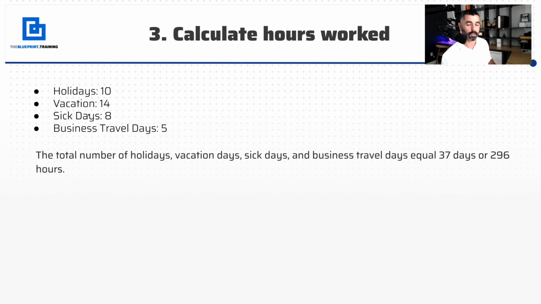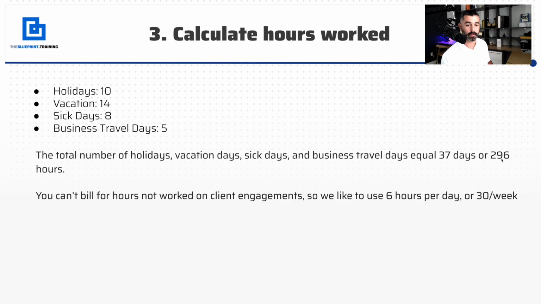So we want to account for those. Again, this is never going to be exactly accurate, but this is to get as close to accurate as possible. So you can just use the numbers that we came up with for you. The total number of these days together is about 37 days or 296 hours. Again, that's an important number to keep in mind as we go through the calculation process, because we can't bill for hours not worked on client engagements.